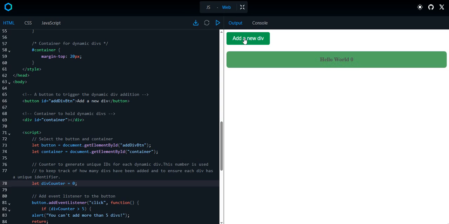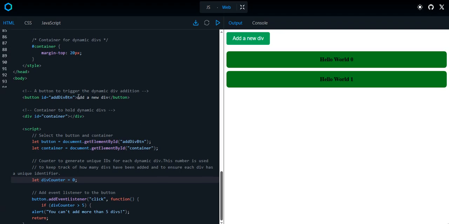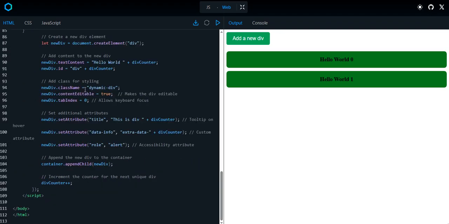Okay, now it works because I uncommented this. Where is div counter so important in my code?